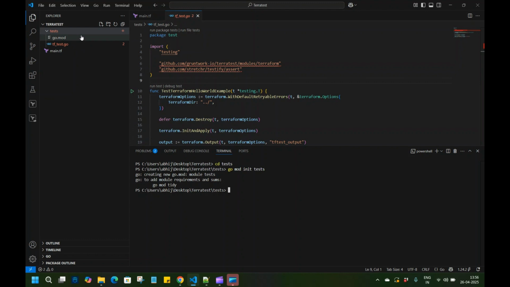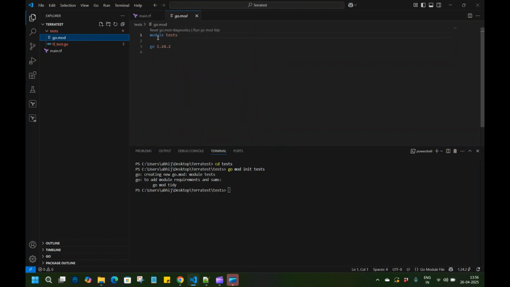Now you can see one file is getting created, the module test, and then go and the version of go. In the terminal, it's saying to add module requirements and sums, run this command. So I'll copy and paste.